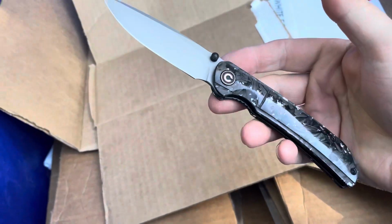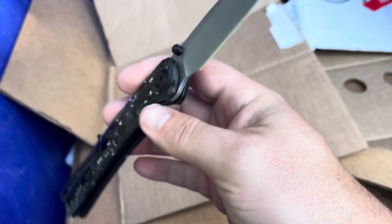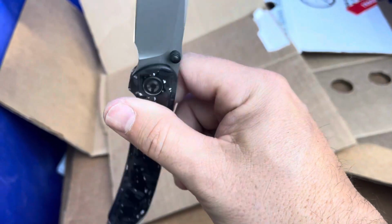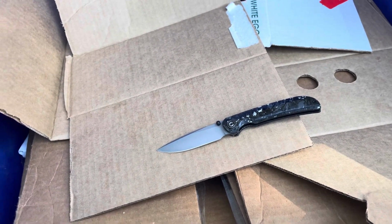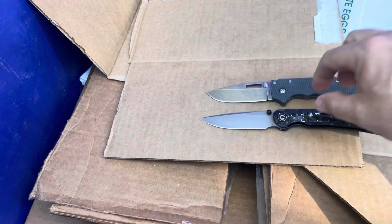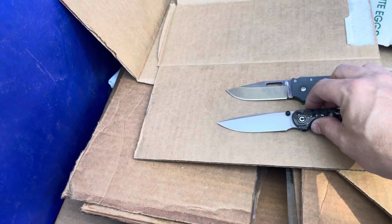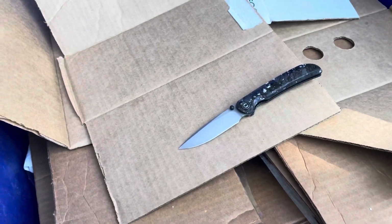So in retrospect, I also have the Civivi Imperium that I did a review on, and I'm still testing out the Nitro V steel. This and the 80.5 are about the same as far as how much I've used them, and they're both about the same as far as edge retention so far, just for my everyday use. This, however, has a much thinner grind, so both of these will not reliably cut paper. They're both in need of a sharpening, yet the Civivi will still cut through cardboard.